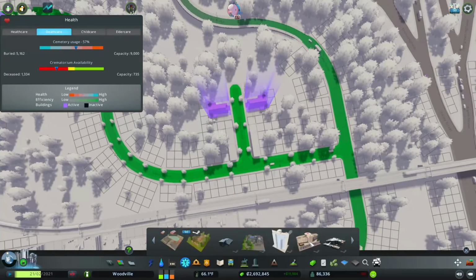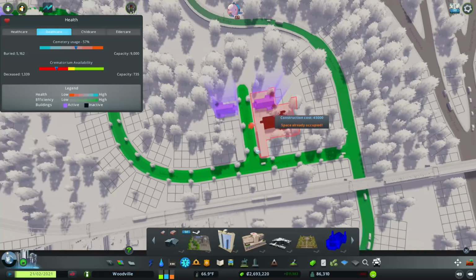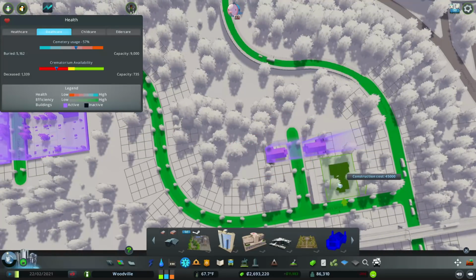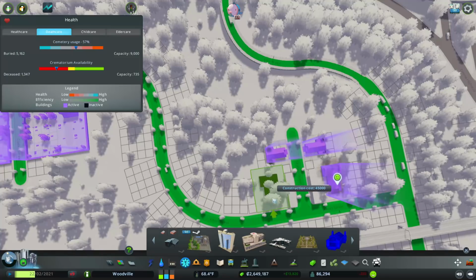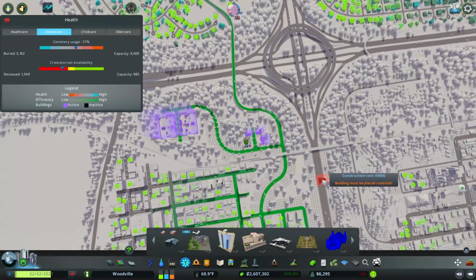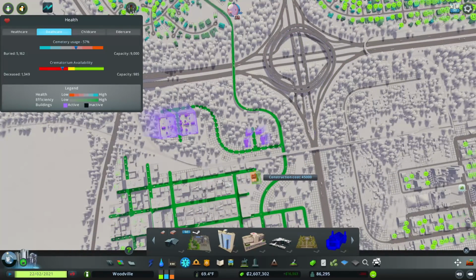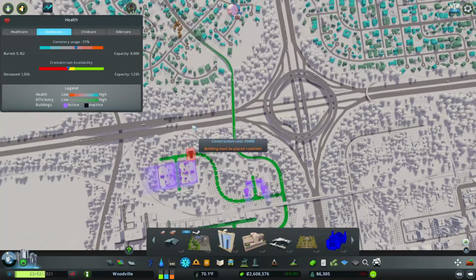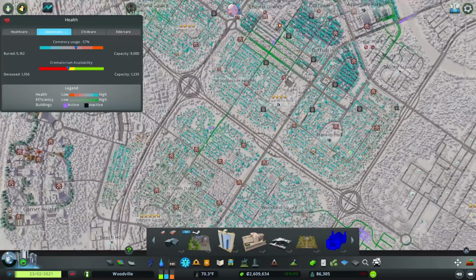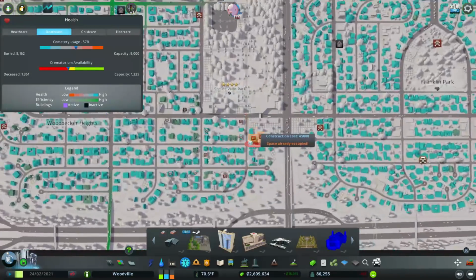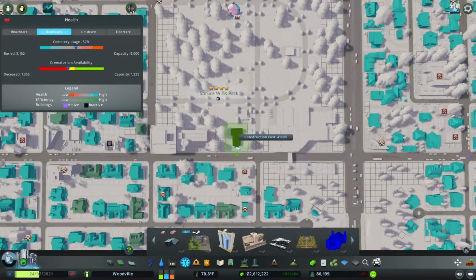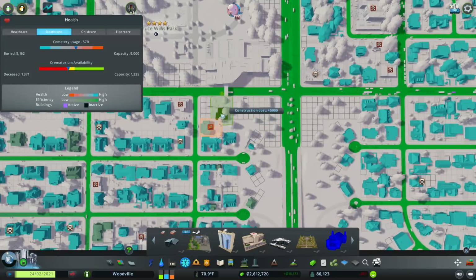And we get the better crematoriums as well. So better crematoriums. I know we've got 2 here. I'm going to throw one there just behind the parking areas just here, which is going to really increase my capacity. So now we still don't have enough capacity for the deceased right now. So we need to add in a whole lot more. I don't know where this death wave's come from either. I really don't know. So we have the hospital just here.